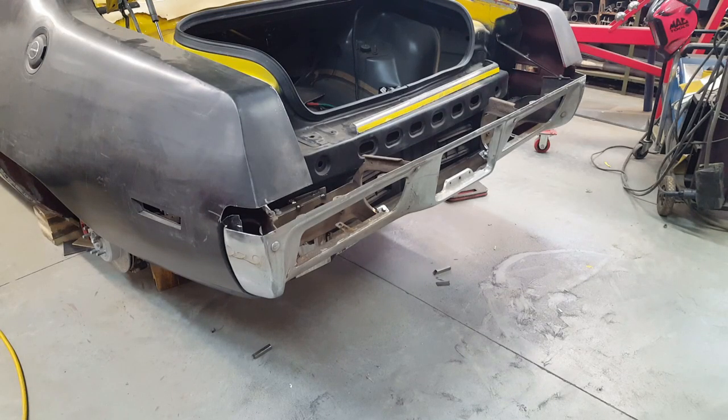Alright, so that's what it looks like with the top chopped off of it. Now it's time to space it up and see about mending the two pieces back together in the new location.